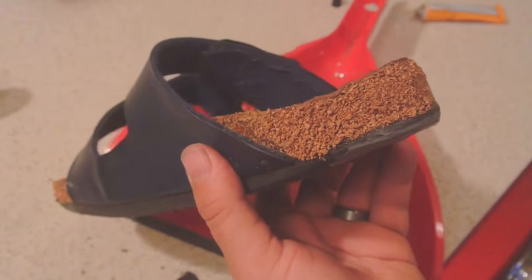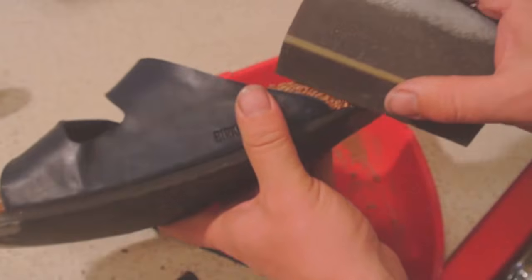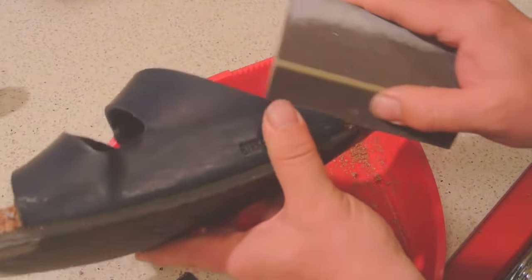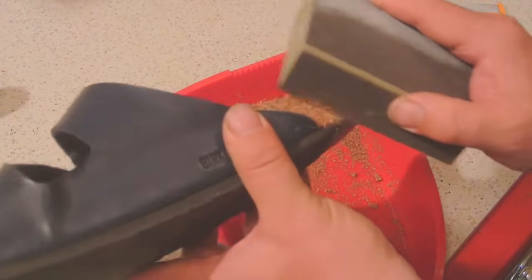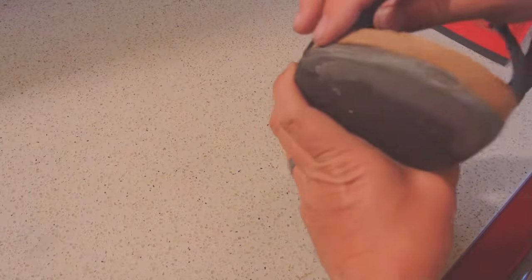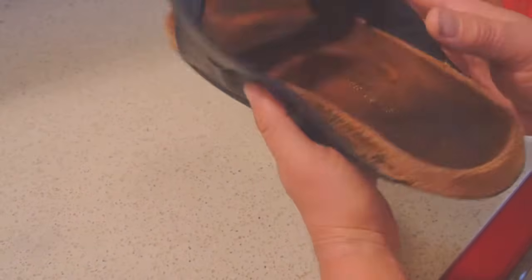The crumbs will have dried, and I want to now sand this back down to the original size. The buildup around the cork footbed and repair is basically complete now.